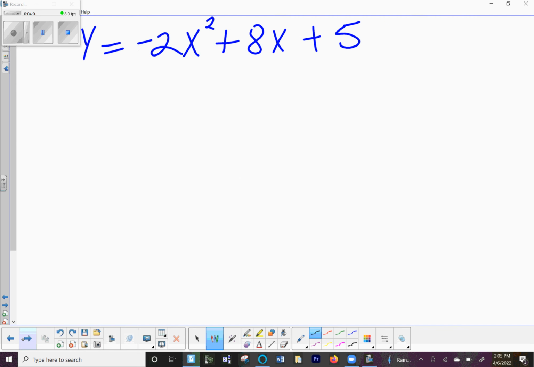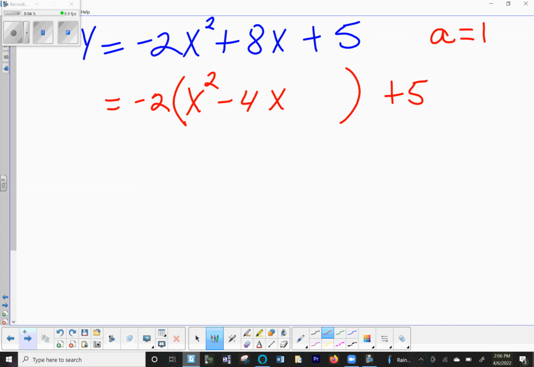All right, a little difference on this one. The difference is that this is not a 1 anymore. So there's a little bit of a trick. In order to do this, the completing the square step, the a has to be a 1. So what I'm going to do first is factor out the negative 2. But notice I didn't take it out of the constant term, because remember how that just gets separated down there?